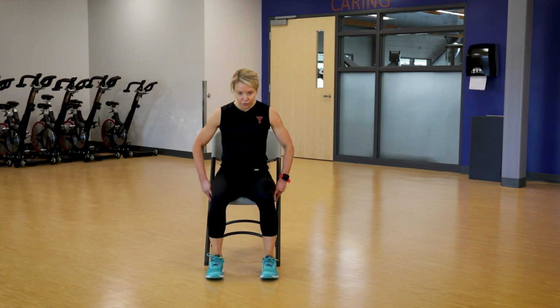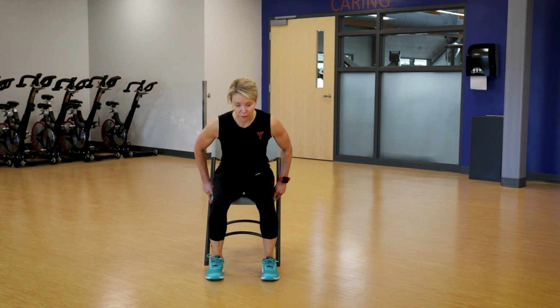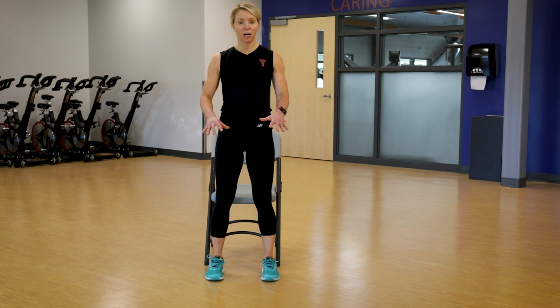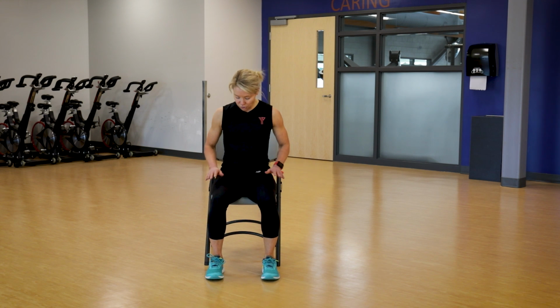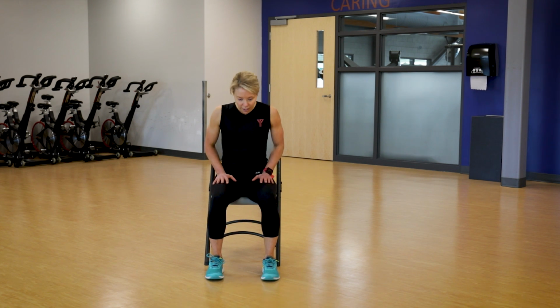We're going to press into our feet, heels and toes, and then come all the way up to a standing position, and then sit right back down again. So again, if you have a walker or any kind of walking aid, maybe you have it in front of you and maybe you're using it. Maybe there's a countertop or a table that you feel comfortable pressing into if you need that extra assistance. Another option here is just putting your hands on your thighs and then pushing into your thighs, coming up. Again, every little bit helps.